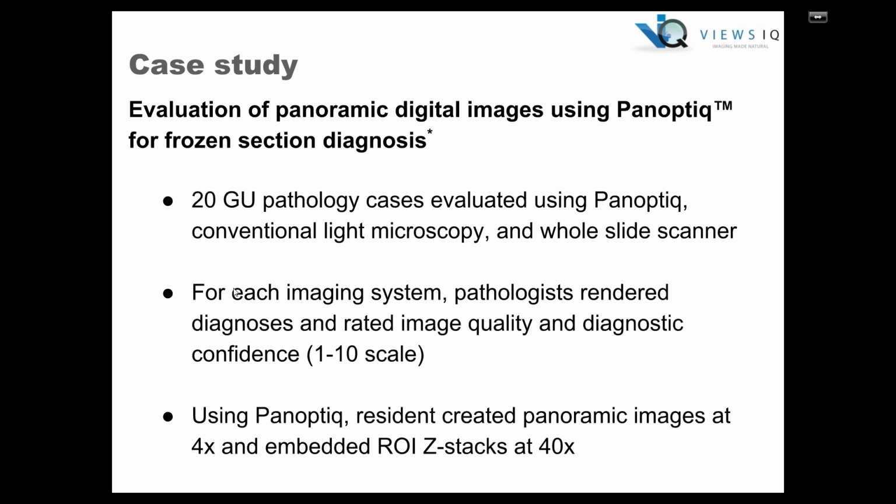So in brief, Dr. Pantanowitz and colleagues randomly selected 20 genitourinary pathology frozen section cases. And all of these cases were evaluated using Panoptic, conventional light microscopy, and also an Aperio whole slide scanner. For each of these imaging systems, the pathologists rendered diagnoses and rated image quality and diagnostic confidence on a scale of 1 to 10.